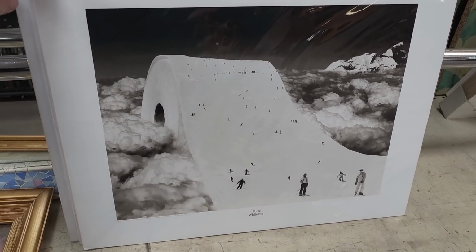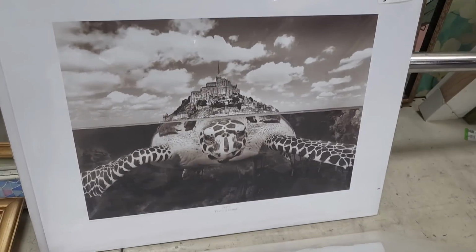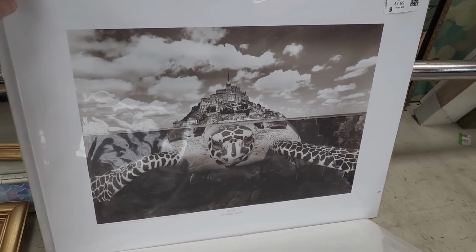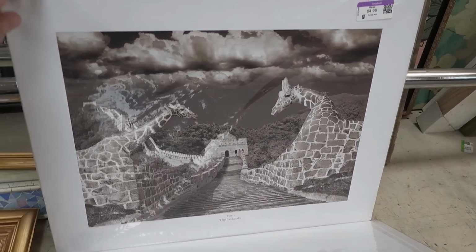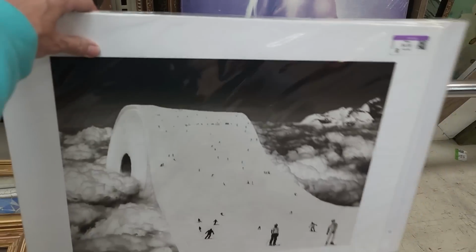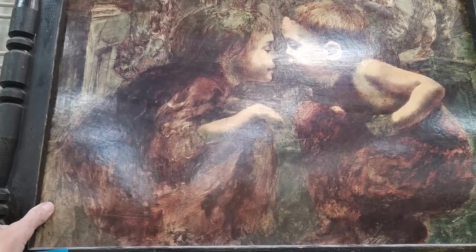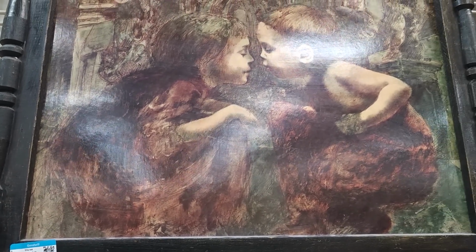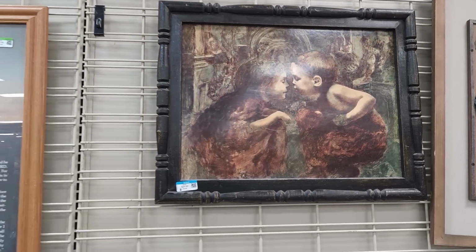It's Forte White Fun is the name of this one. Forte Floating Island, and look what it is. It is a turtle. And then this one is Forte The Lookouts. I think these are incredible. I'm picking them up. This piece is really interesting too. It's $24.99. I like the frame. Kind of like a lot of stuff about that.